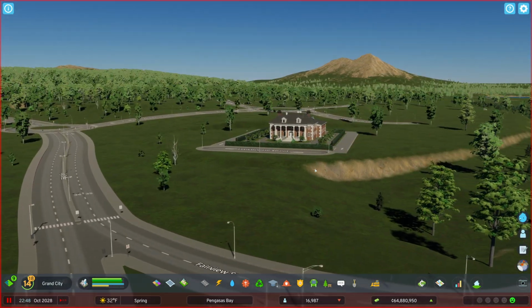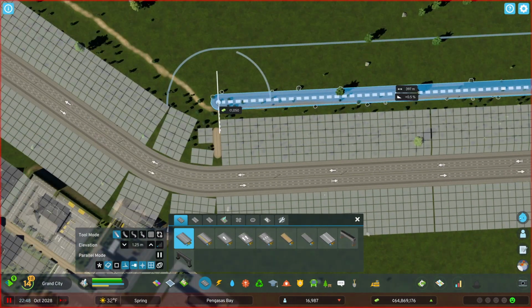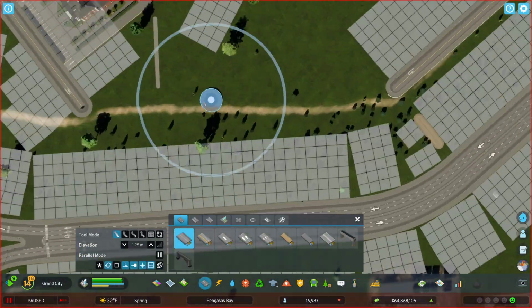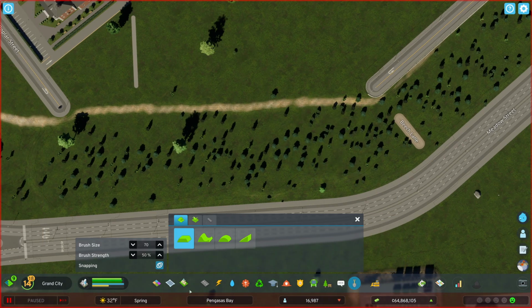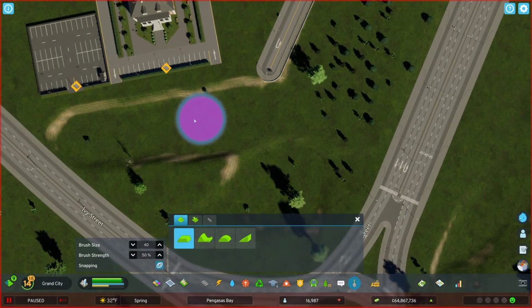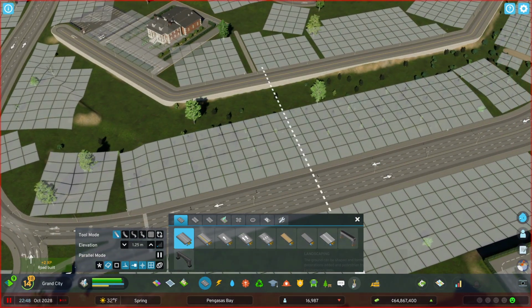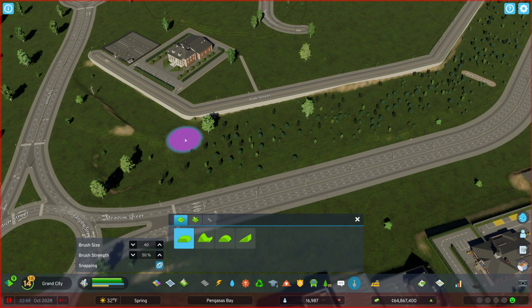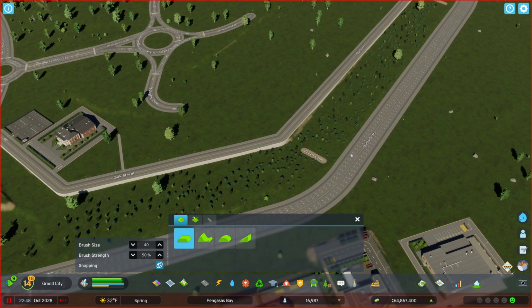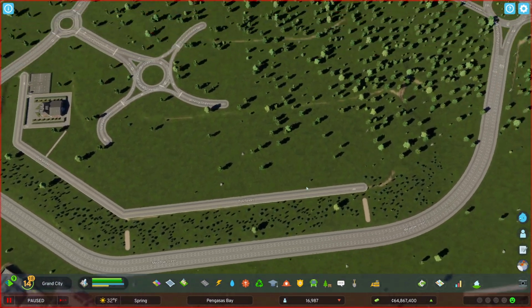Well, that's pretty stately. Yeah, that's kind of cool. I like that. And then we'll just come back in here and peel it all back just to tidy it up. There we go. All right, we'll do more of that in the detailing time lapse. But now we've got a frame set for our services area.